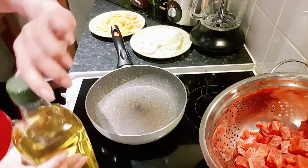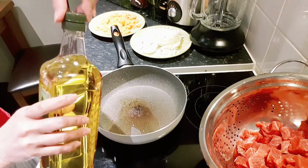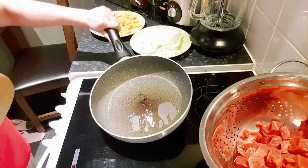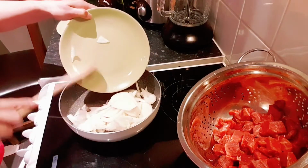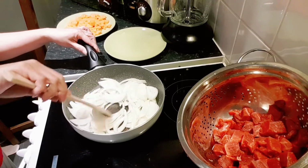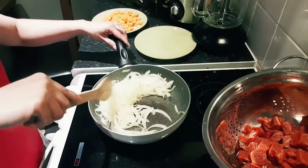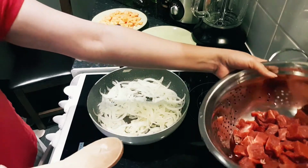Our pan is hot. Let's start. Let's fry our beef. A little oil, about 1 to 2 tablespoons. Let's fry our beef. So, let's add our onion to the oil. Let's fry our onion first. So, guys, our onion is cooked, and we add our beef, guys.